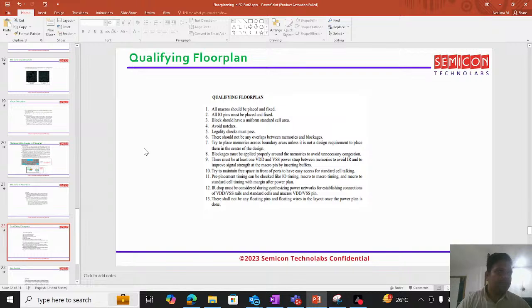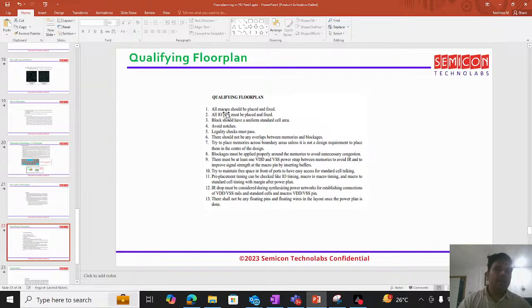Of course, as I mentioned, one option is to get it reviewed with the designers, and with the neighboring block owners, I mean cross PNR teams, to make sure that we are not missing anything. But then we should also have a kind of checklist on how to qualify a floor plan. So how do we qualify it? A few points have been noted down here.